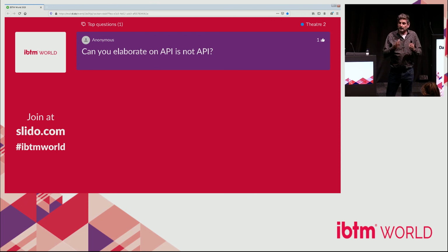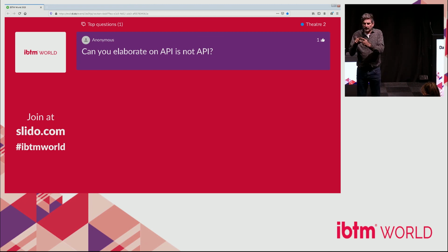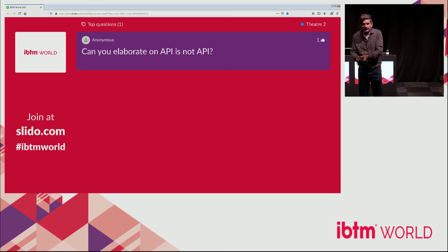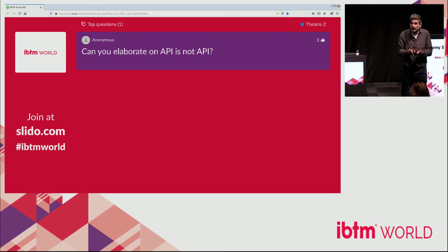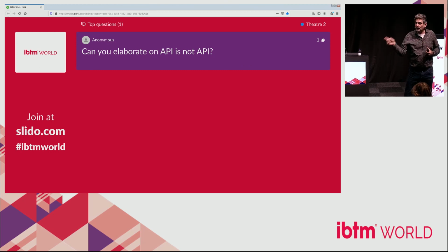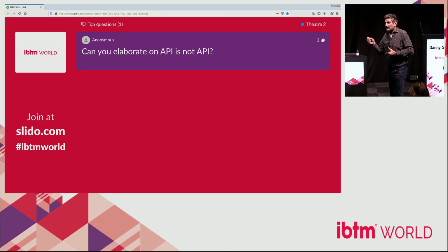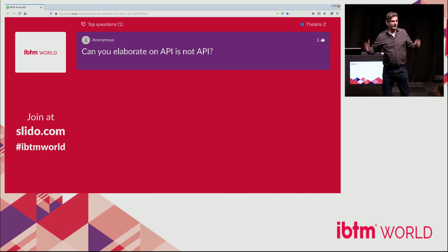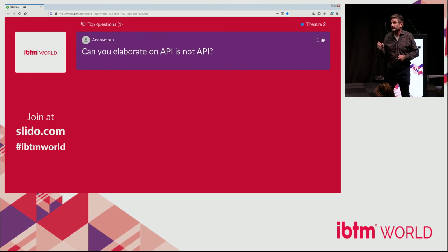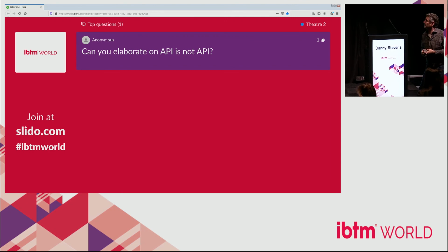Once you start defining your objectives and say, but we need the sessions to come in, and when somebody registers in a mobile app for a session, it also needs to push back to the registration system because we want to know who registered for that specific session. So it's a two-way, bidirectional integration that needs to be tested and well documented before you jump in and say, they both have an API, it will work. So don't assume. That's why an API is not an API.